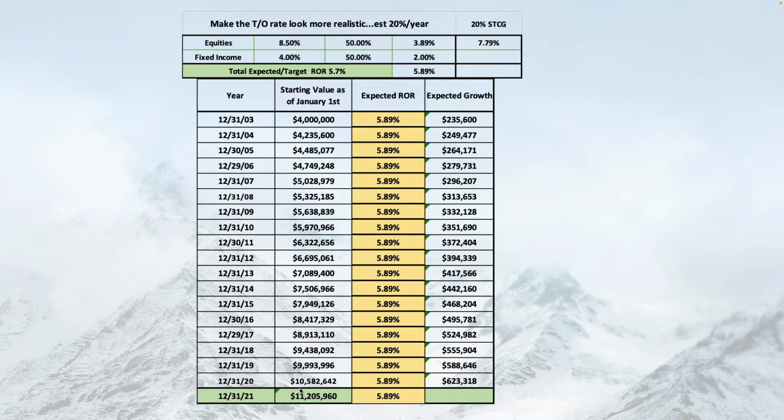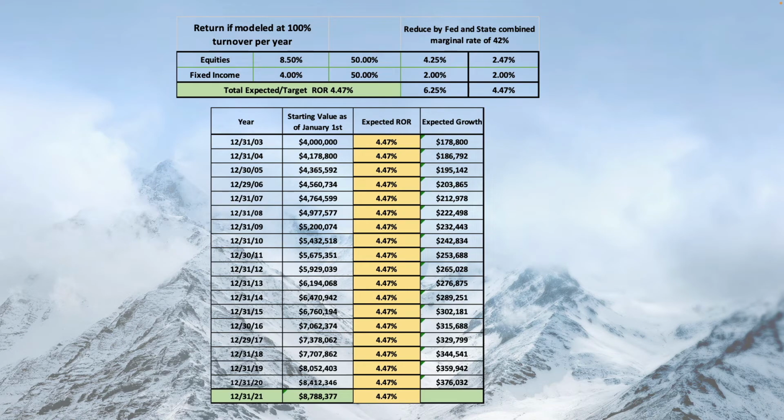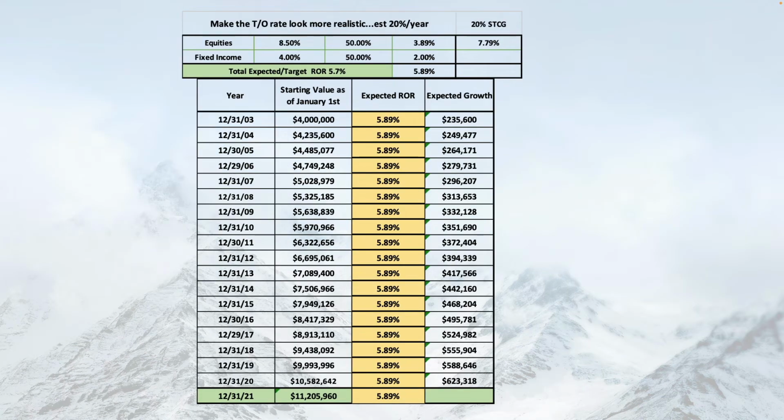What if we made this more realistic and said, in an average year, we're only going to see 20% portfolio turnover? I think that's reasonable. Assume that's against an 8.5% return. That's going to basically have a net impact to reduce our 8.5 to 7.79, which I think is way more real world. Here, we take that at 50%, 3.89. Here we're back at a lower asset allocation, 5.89, but a good tax effect, and we almost get home. So here is a 50-50 allocation, taxes applied correctly. I project 11.2. Here's a 75-25 with the nonsense taxes that get projected by these plans. By default, I'm only at 9.1, and I'm at 8.7 if I stay 50-50 according to the plan. So you make the adjustment, and you end up here, 5.89.